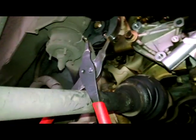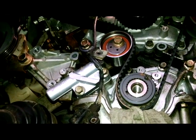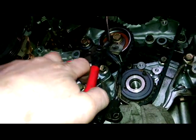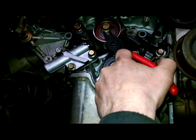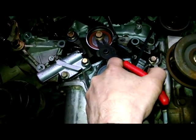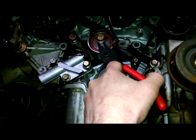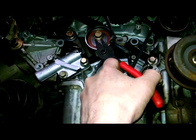I usually use snap ring pliers. This is where you can maybe make yourself a little special tool, maybe again out of wood. A couple of small nails we want to fit in those holes and use that to tension the belt before we pull the pin. So we're just in like that, and we're just twisting it, making it tight, and then we'll tighten up that bolt, really. And if you look at the video before, you can see where these little holes were before. Kind of like try and put them back in basically the same spot.